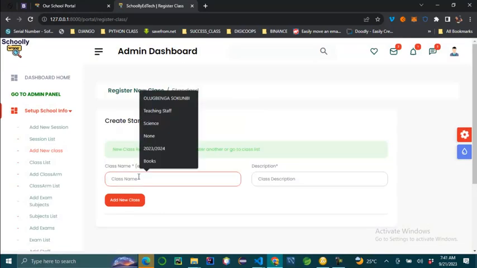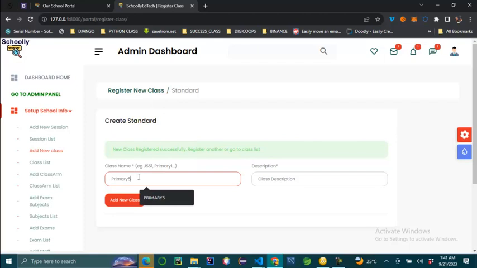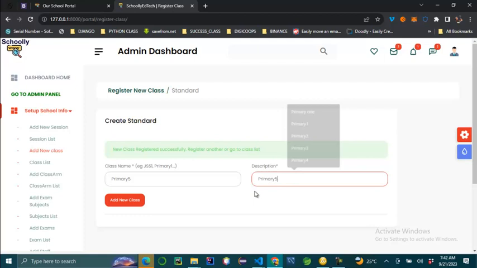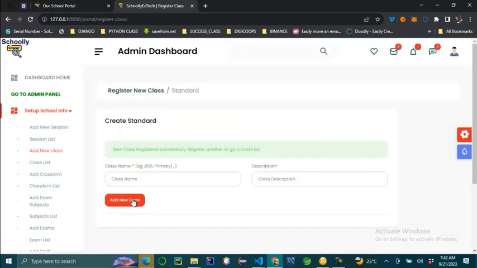This is just the way you register the classes. And I will do primary 5. So I've been able to register primary 1 to primary 5.